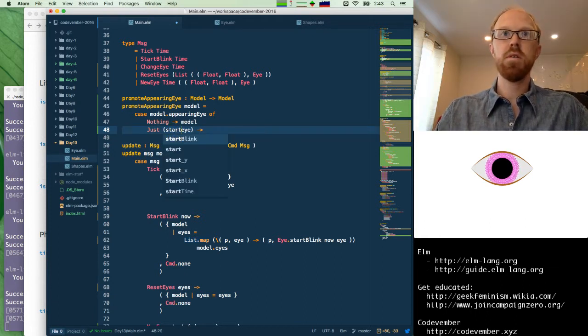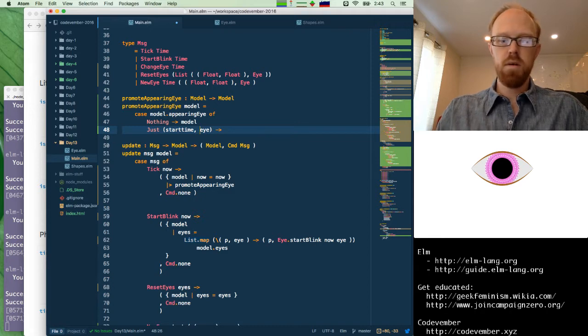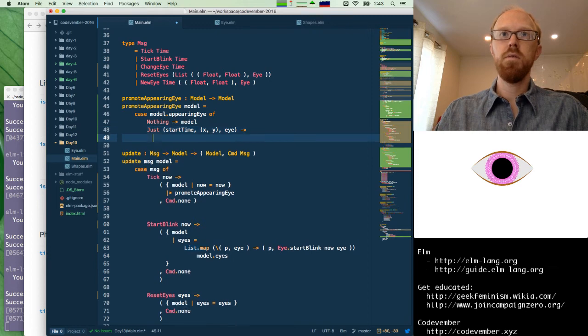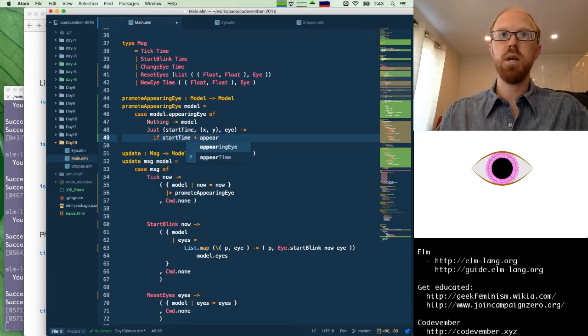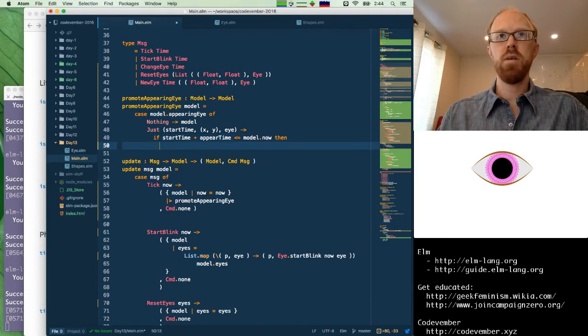We have the start time, the X, Y, and the I. So if we do have one, we'll say if the start time plus the appear time, which we defined at the top of the file, is less than or equal to model.now, then we're going to advance and promote the appearing eye into the real list of eyes.